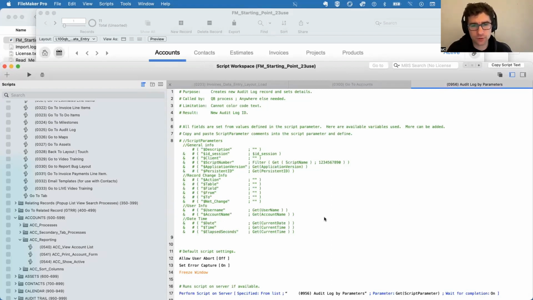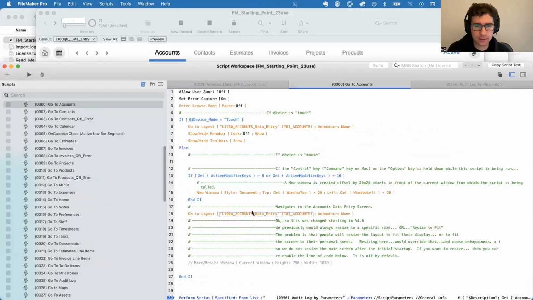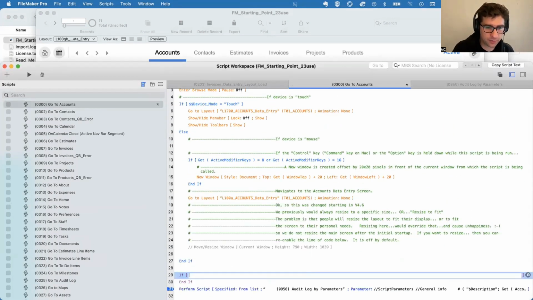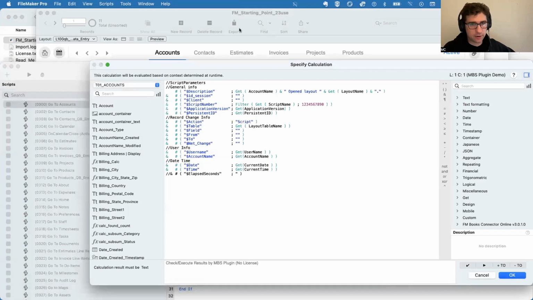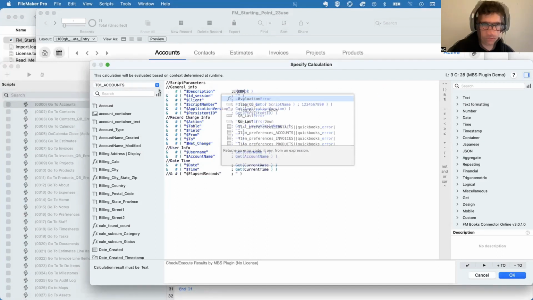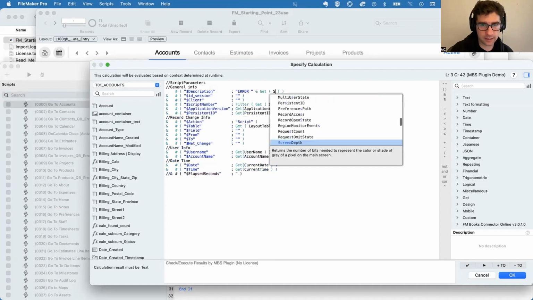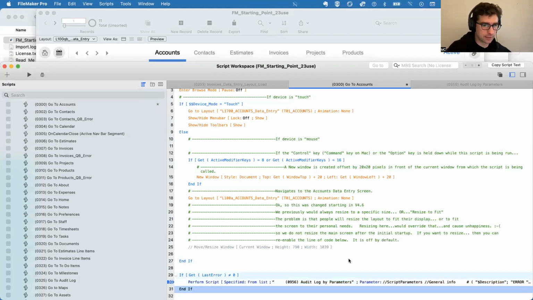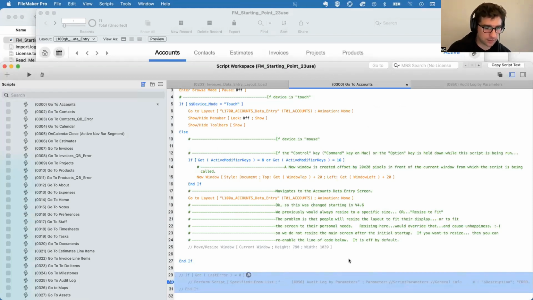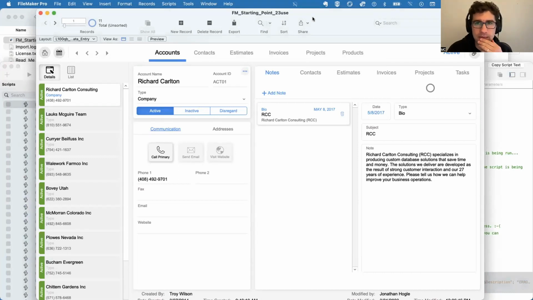So yes, you could use this for errors. One thing you can also do is say if get last error does not equal 0. So 0 means it worked correctly. Not 0 means there was an error. You could say error and then get last error. And then you would see who performed that at what time and be able to hopefully debug what was going on right there. So yeah, this can definitely be for error logging. Good question. Any other questions?